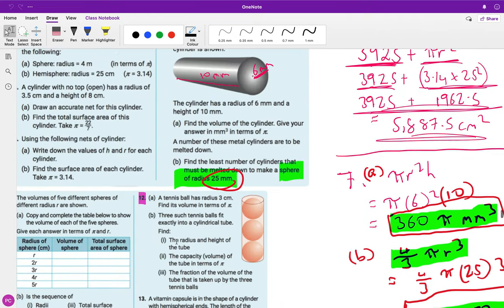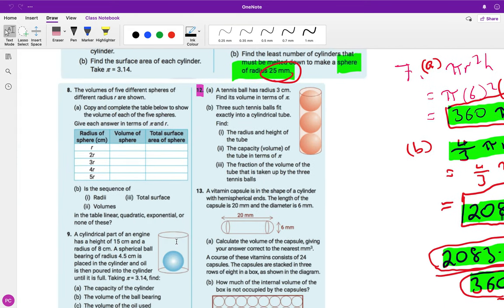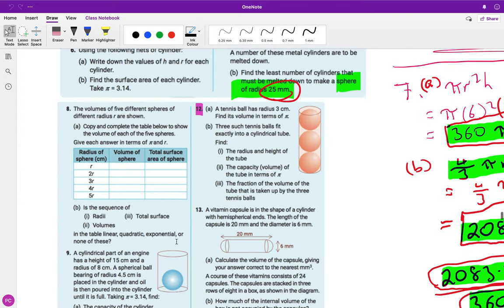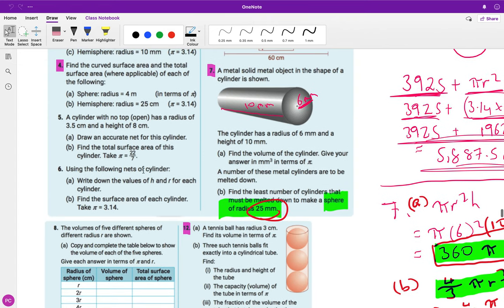Like I said, very difficult kind of questions, but just use the formulas. When you see that question, you say, find the volume of a cylinder, and that's okay. They say we've already found the volume of the cylinder, but then they start speaking about spheres. So let's find the volume of the sphere, and then you can relate it to your first answer. That's the jump to higher level maths. They're not just going to say, here's the formula, find the volume, or here's the formula, find the surface area. They're going to want you to dig in and figure out the question. So these are all engineering and architecture questions.